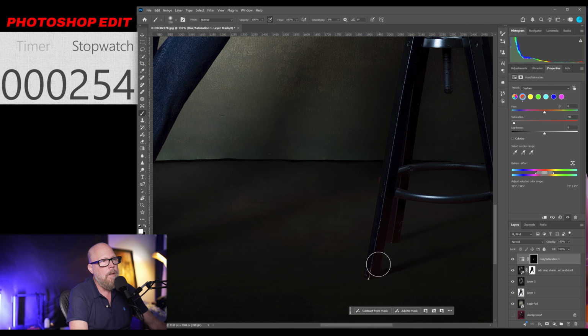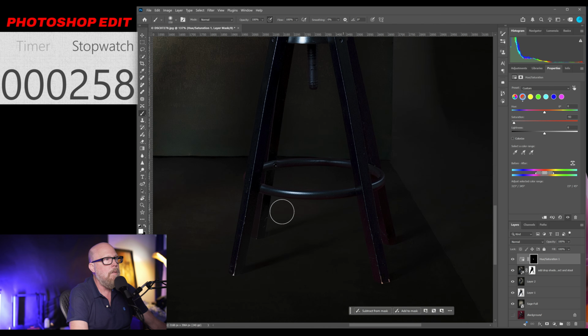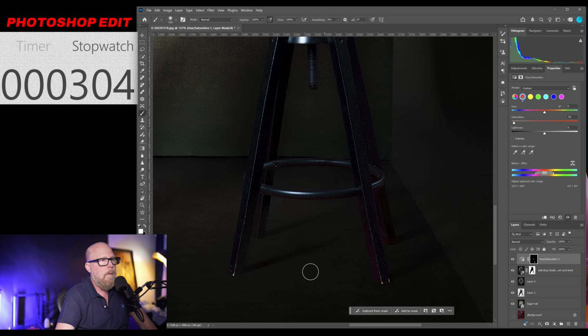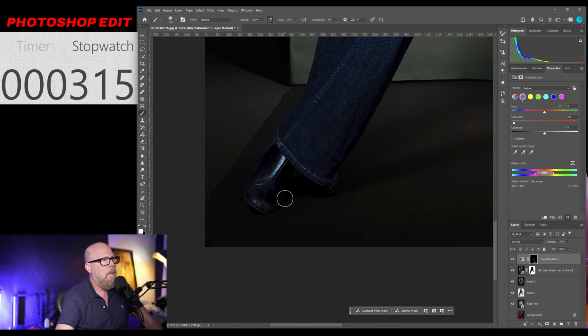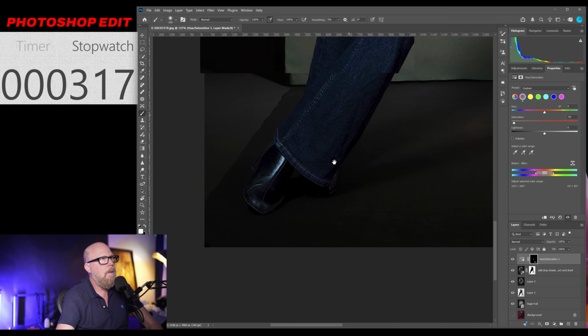and we're going to paint other places like the chair here where we had some color cast, and I'm being sloppy. I'm doing this fast. Let me use my pen and tablet, resize that there, and we'll come up here and just getting rid of some of that color cast right there. Also on the boot, color cast, got rid of it there.